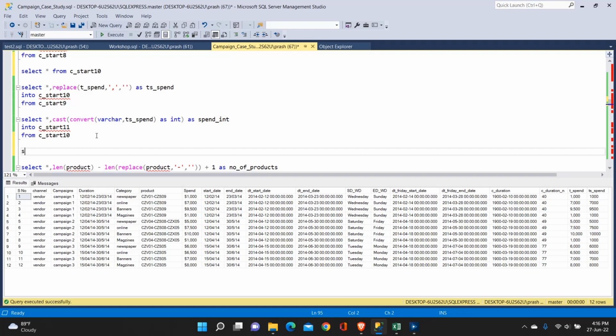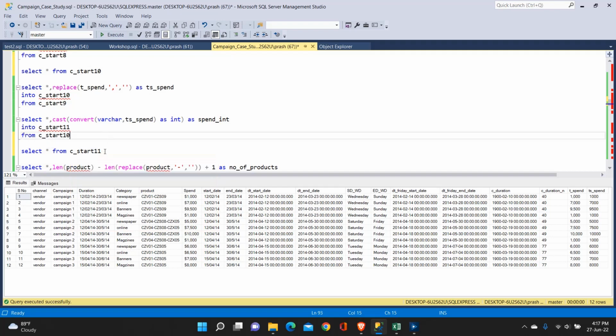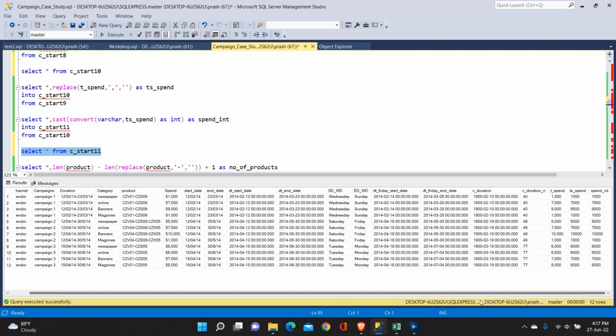So select star from c underscore start 11. Execute. So now we have spend in the integer format which we wanted. Now we can perform calculations. Before, we could not perform calculations.